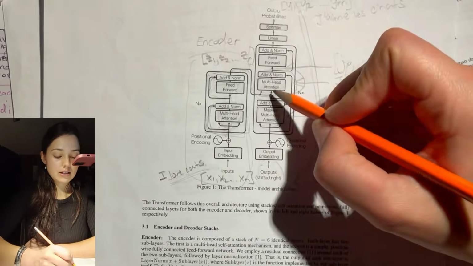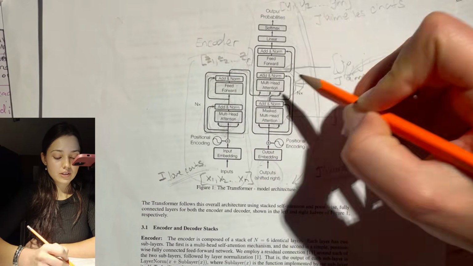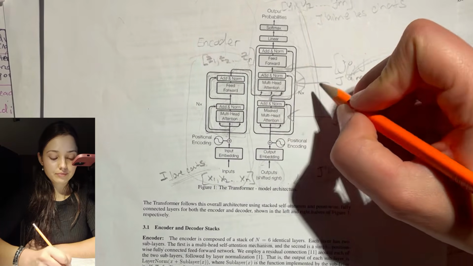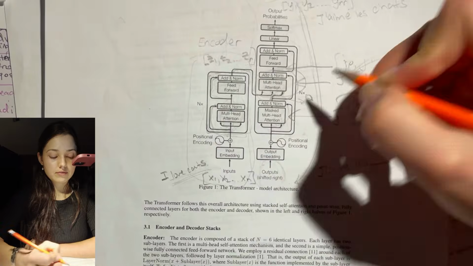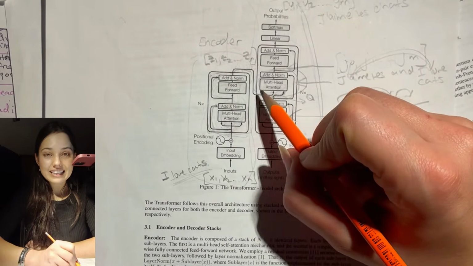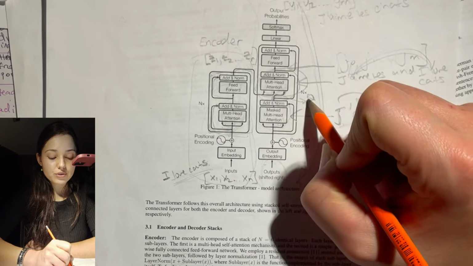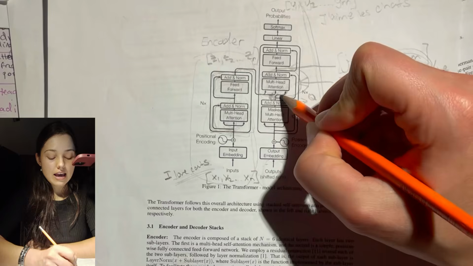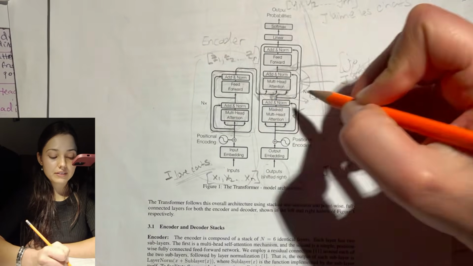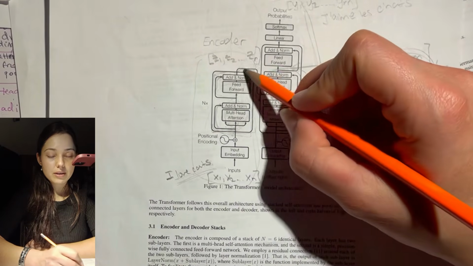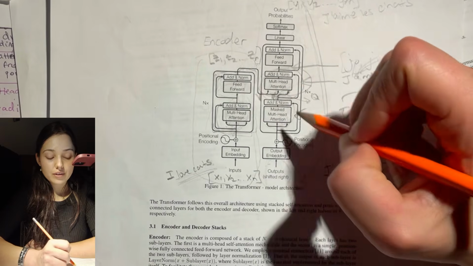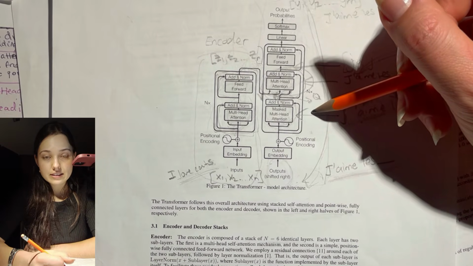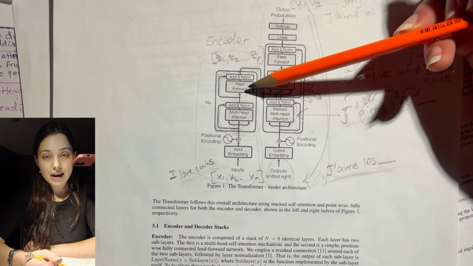So you see how this feeds into here? That's the decoder, and those are the queries. And then these two are the keys and values. So the answer corresponds to the queries, and if the answer is yes, we'll mark that as a K, and if the answer is yes, we have the accompanying V vector. And those are obtained from the output of the encoder. So that means in the decoder, that's where the questions are being asked, and they're being answered by the encoder.